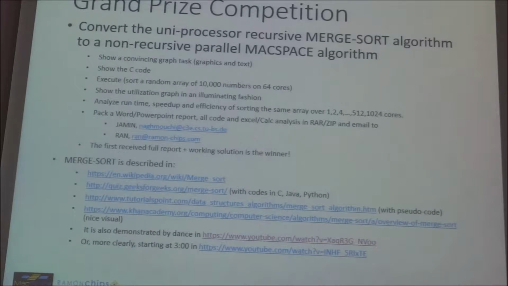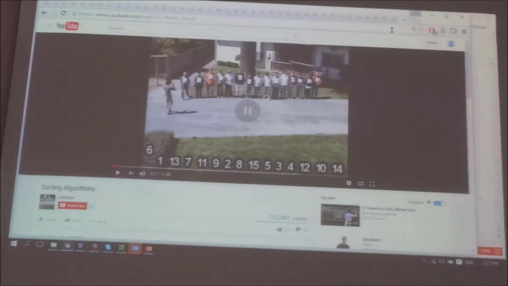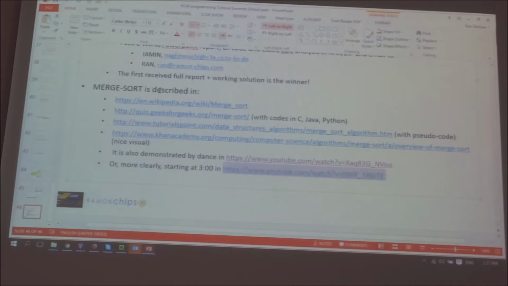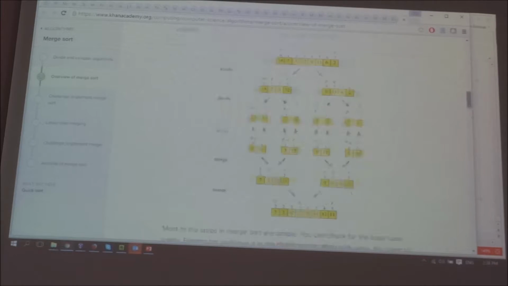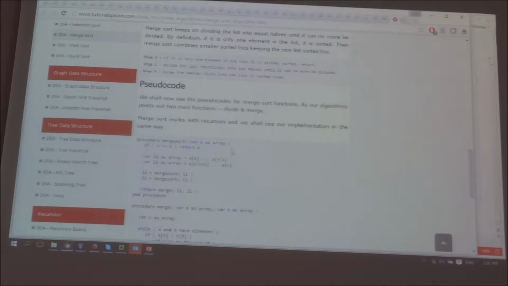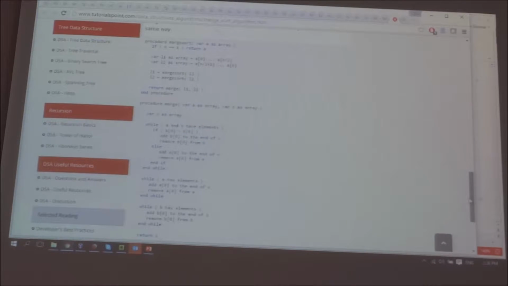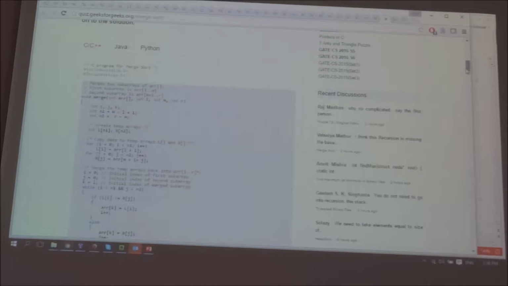The other things shown on the slide are text on the internet, Wikipedia. Just a second, let me get rid of this. And by the way, here they are. This one shows a nice graphic picture of how it operates. This one has pseudocode in it, if useful. They're all pointed to by this.